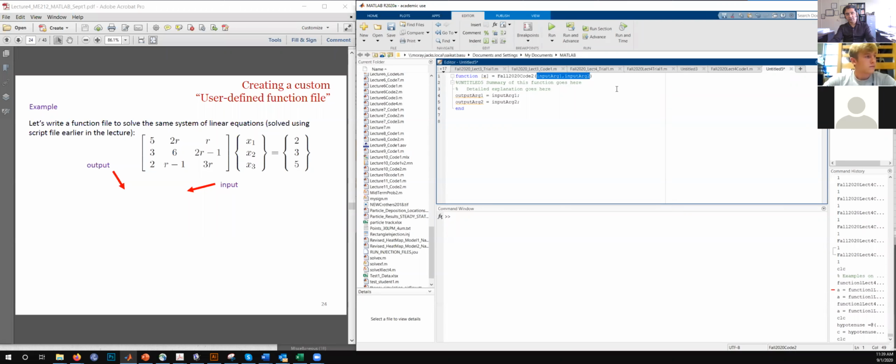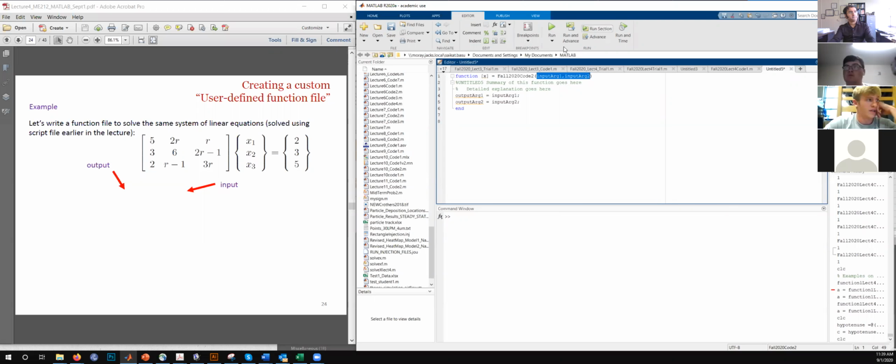So what is the input here for this problem? Is it R and then the A matrix and the B matrix? It is R. The B matrix is just a set of numbers, so that's not really an input. That's going to go into the calculations in the meaty part of the code. But since A is dependent on R, you don't need to set up A separately. It's just going to depend on R. As long as you tell MATLAB what R is, you are fine. So just R, as per this particular example.